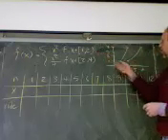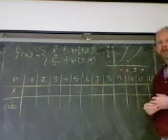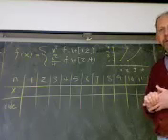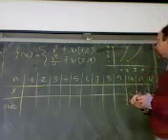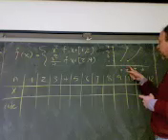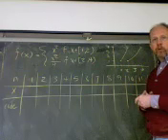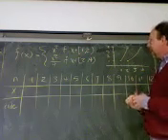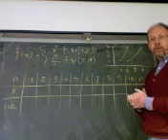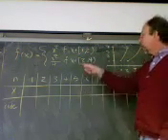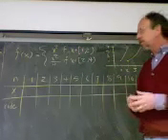Between 1 and 2, it's the parabola y equals x squared, and between 2 and 4, it's another parabola, y equals x squared over 4, a more shallow parabola. I'm only interested in x values between 1 and 4, because if I take an x value between 1 and 4 and apply f to it, I'm going to get a value between 1 and 4. If you think about it for a second, you see why that's true. x squared is always between 1 and 4 if x is between 1 and 2, and x squared over 4 if x is between 2 and 4 always turns out to be between 1 and 4 itself.